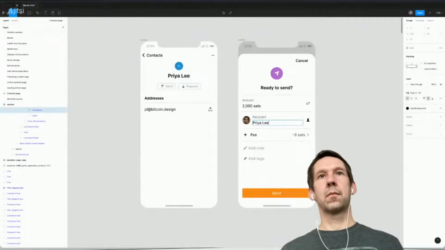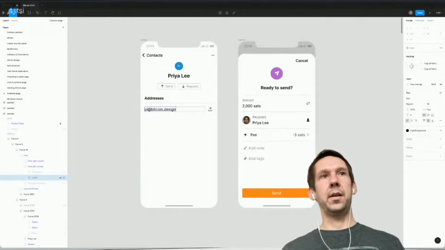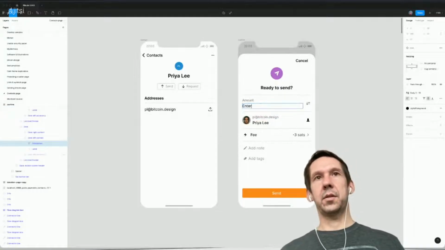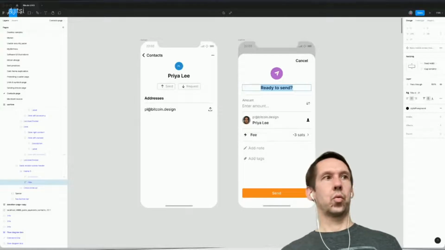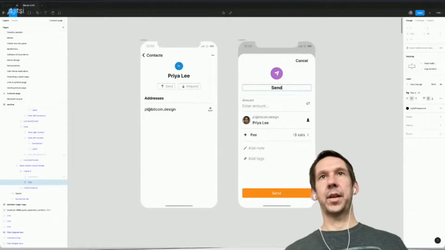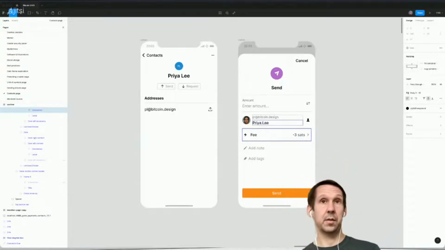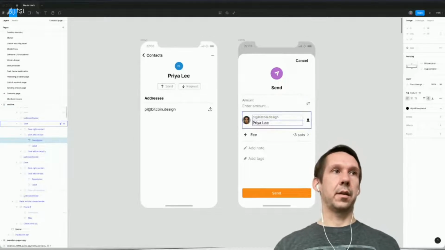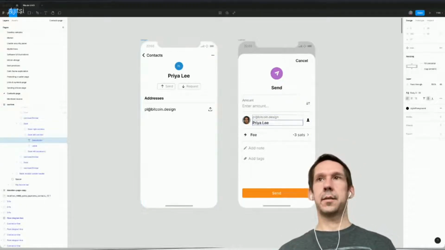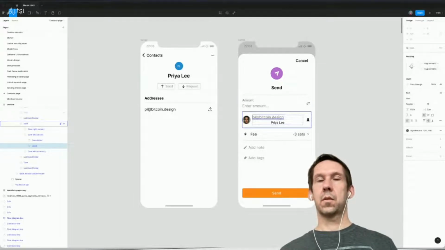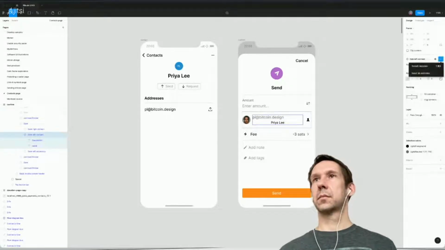So this is the recipient here. Underneath recipient, it could indicate which address it will use. This will be blank here. I should say enter amount. Yeah. Send. I've got a note, tags, likely fee. As described in the sending Bitcoin page, this will be on chain or something else based on whatever address is picked. Okay. And let's see, reset texts. That does not seem right here. Okay.